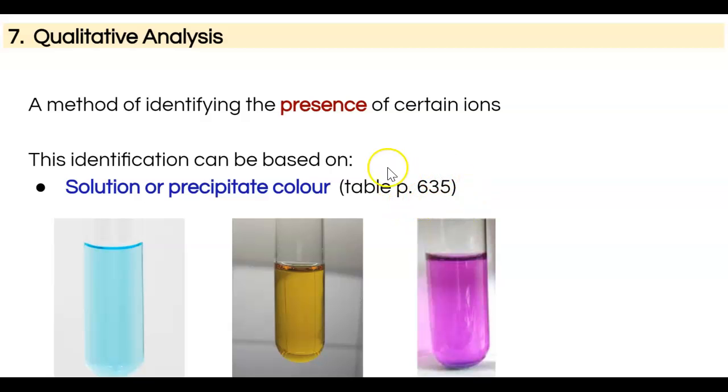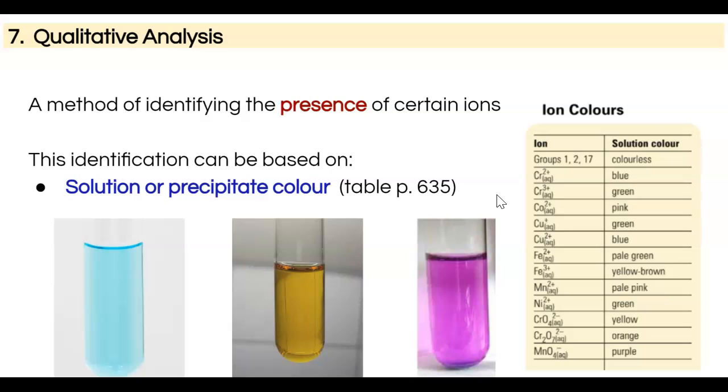But I wanted to highlight for you that if you look in the very back of your textbook, Nelson Chemistry 11, you'll find a table. That table tells you, based on the ion, what we would expect the color of the solution to be. Notice they would say that groups 1, 2, and 17 would all be colorless. But there are some others, in particular transition metals, with very particular identifiable colors.